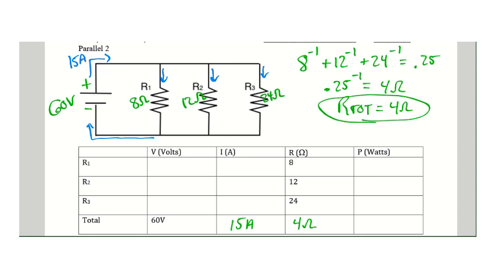So, if we go to our rules for a parallel circuit, voltage is constant. So even though the current's going to split, it has to use all 60 volts no matter which path it takes. So for the current going through R1, it will use 60 volts. The current through R2 will use 60 volts, and the current through R3 will use 60 volts to get through that particular resistor. And so I'm going to go ahead and fill out my voltage column in the VIR table.